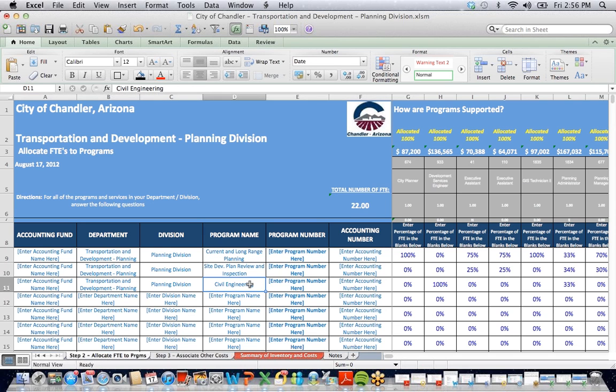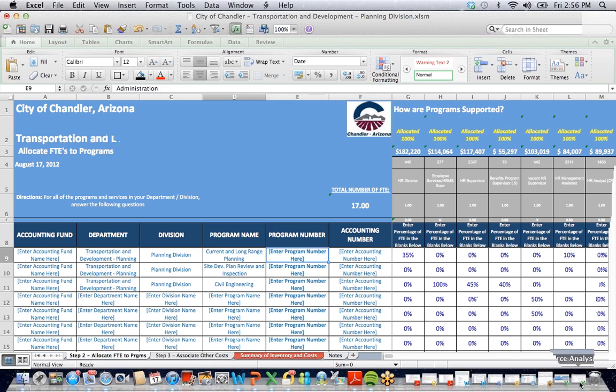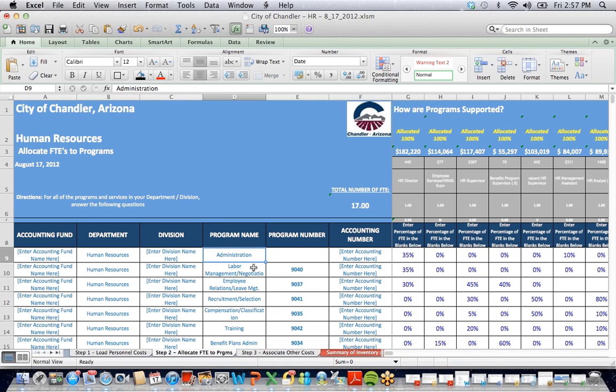Now, one of the key components to tying all of this effort in the costing template and the workforce analysis to your priority-based budgeting work is we're going to want to make sure that these programs that we're assigning the staff to are actually the programs that you used in the scoring process in priority-based budgeting. And the way that we link the two is by that program number. On the HR side, we were able to find, I think you actually gave them to us, the program numbers that corresponded to these actual programs.